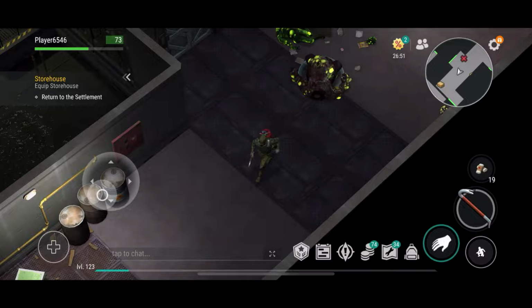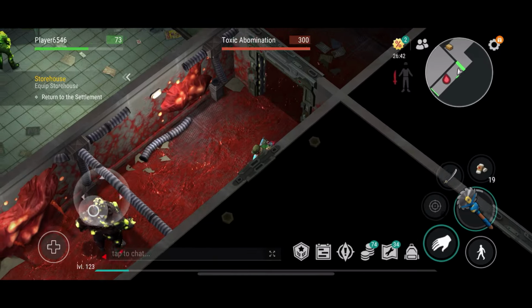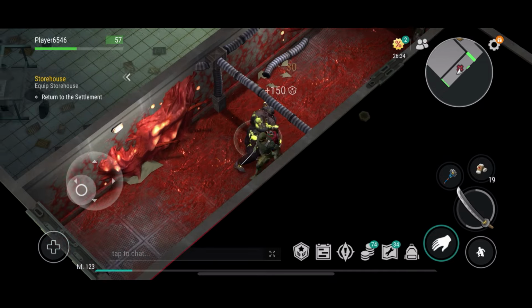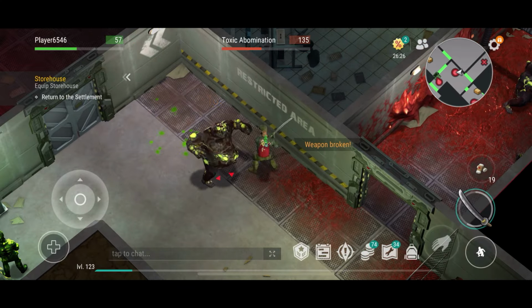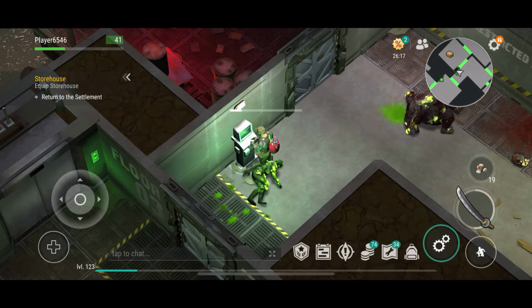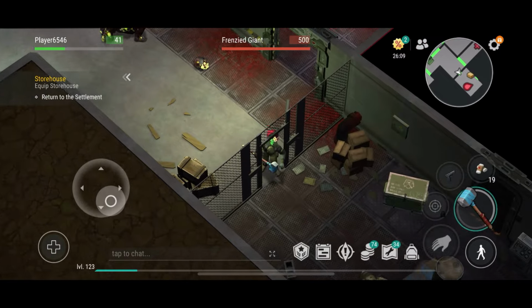So right after this, I should be able to just fall asleep really smoothly. I'm not opening that door because I don't have enough durability in my katana. I don't know. I'm not sure. Yeah, it's the katana durability.